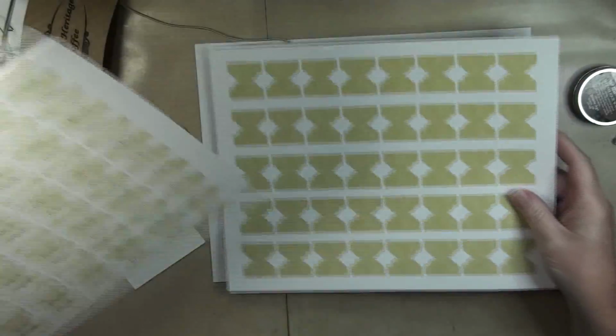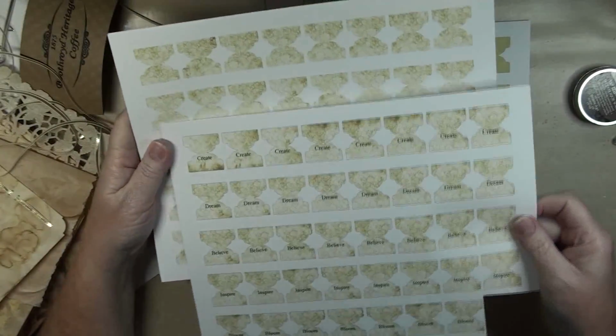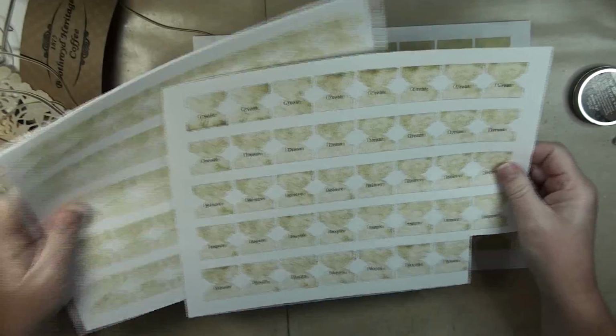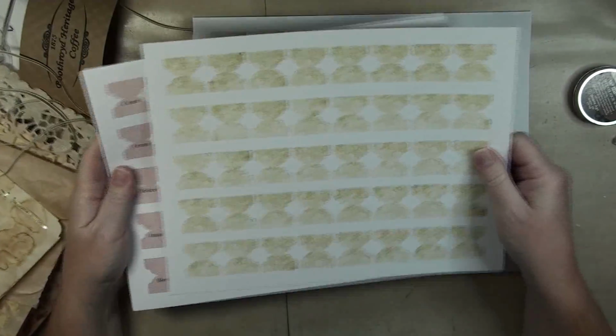Okay, this one I already cut out. But this one, I call this one yellow because it is sort of a goldy yellow, a little bit of brown in it. This one is very vintage. They're all quite vintage, but this one will go with pretty much anything at all.